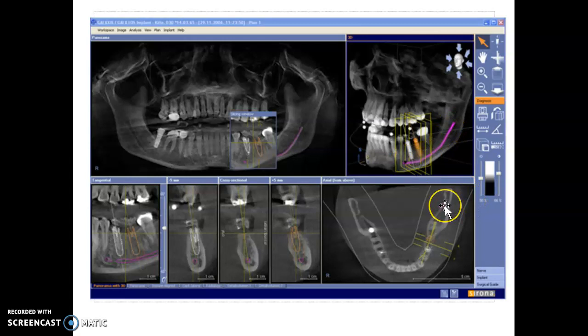You can see where the mandibular canal starts way up here in this horizontal slice. But in the vertical slices, you can see that mandibular canal present. They know not to go too far. You can see where this white outlined implant is and how close it is to the mandibular canal. And then this is the orange one here. This is just that space that's between them. If you see that yellow line that goes up right between them, that's what this slice is. That line that goes straight between them, that's what this slice is. So slices 1, 2, and 3 are literally 1, 2, and 3.